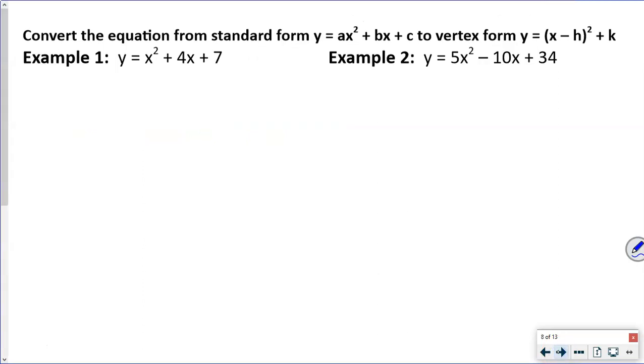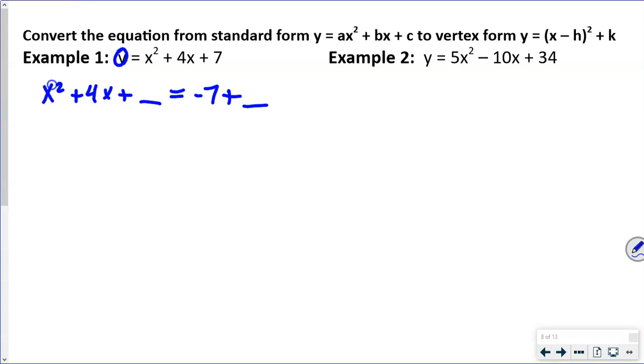So it says convert the equation from standard form to vertex form. So what we want to do is use our completing the square. So we're going to do our x squared plus our 4x plus blank, and it equals, we're going to move that 7, and we're putting 0 for that. Y'all see that? So we're going to move that 7, so it's going to be negative 7. Or plus our blank again, sorry.